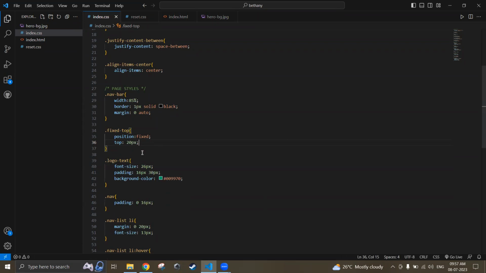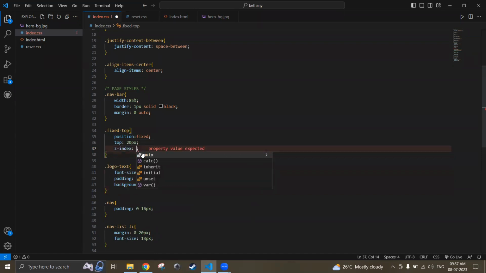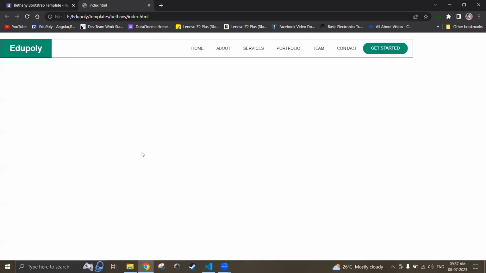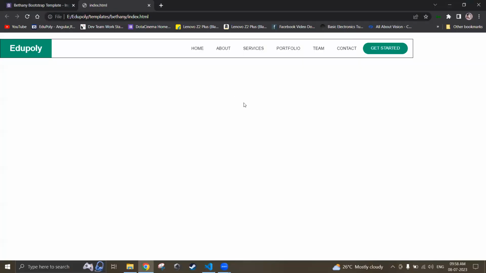Now, that thing, Z index. If I apply the Z index, see what will happen. Z index, some big value. That day I told you to write a big value. We can't see anything now, but if I have a background image, at that time you will realize what this Z index is. So let me remove this Z index and let me use an image. Okay, only then we can see the effect, whether it is rolling or not.